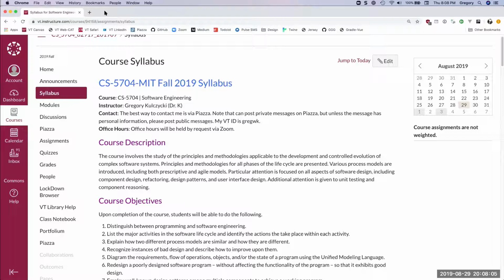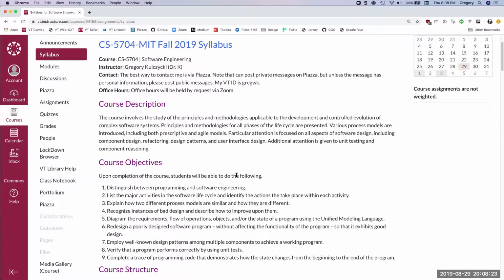But on Piazza, I will put a little tag for grades, a little folder you can click on. I think Piazza calls them folders. I just call them tags. You can click on it to let the grader know if you have any grading problems. But as he hasn't graded anything yet, I'm sure there's no problems yet.